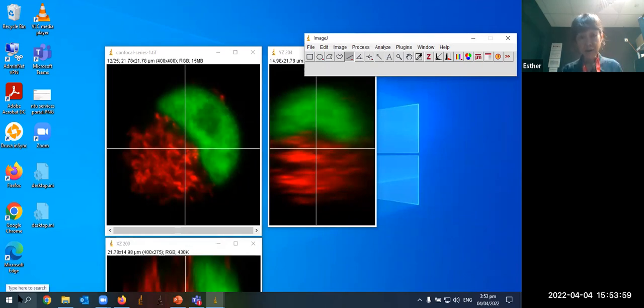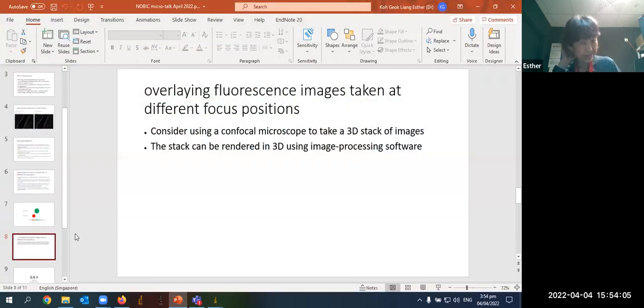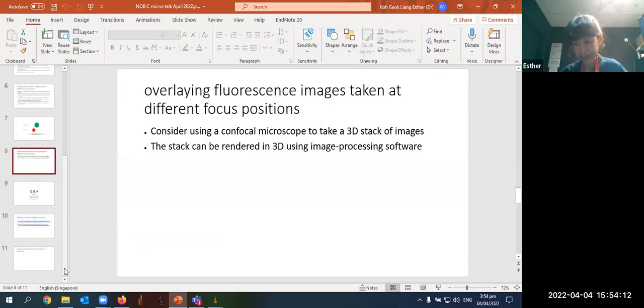Okay, so that's all. These are the 3 points that I wanted to share with you today, because these are the ones that I frequently encounter in the time that I've been supporting other people with their imaging experiments. And I will just wait to see if you have any questions.